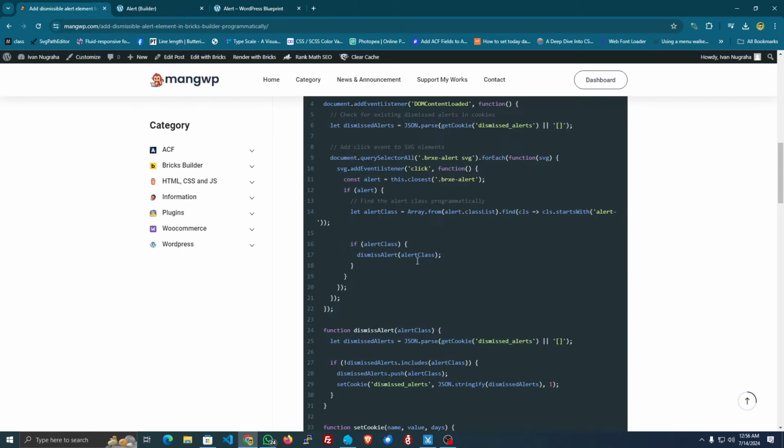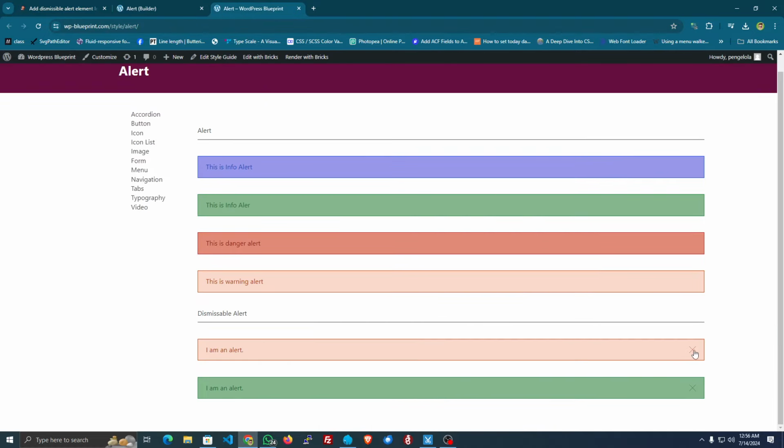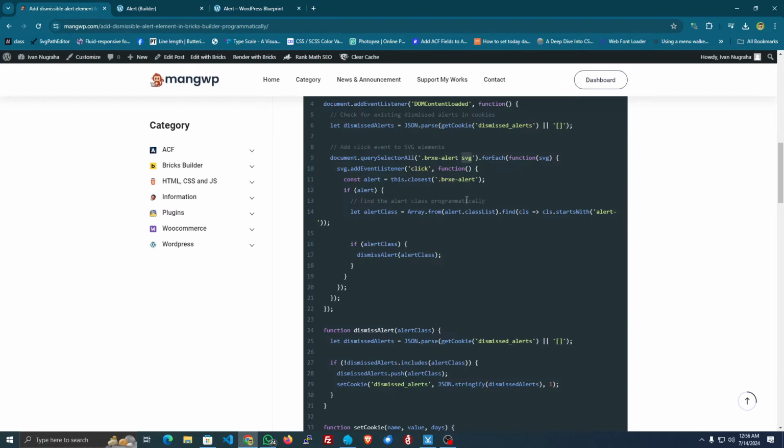But by using JavaScript, it will look for the SVG close icon, and when it is clicked, it will find the element, this closest alert, and then it will retrieve the class name with the prefix alert.